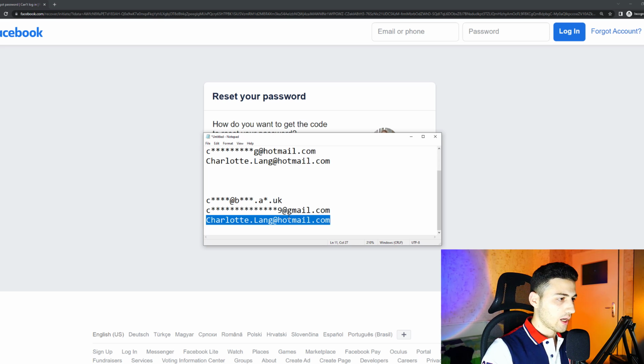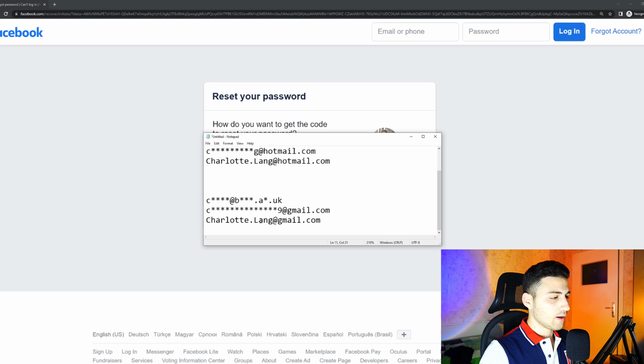And we can see that here we have a Gmail account. So I'm gonna replace Hotmail with Gmail, and say L in here and C. So we can see that here we have 25 characters and here we have 27 characters. What we want to do is to just manipulate the email address so that we can get the same amount of characters in the email address that we found on Facebook.